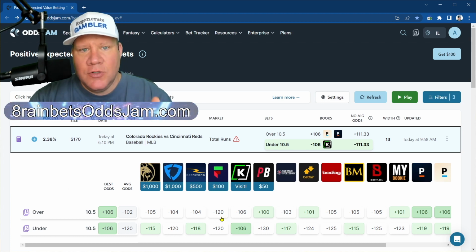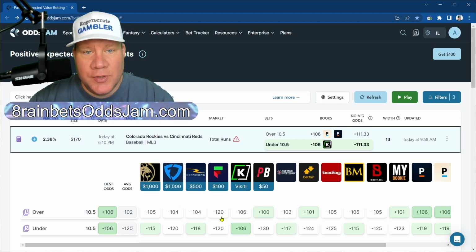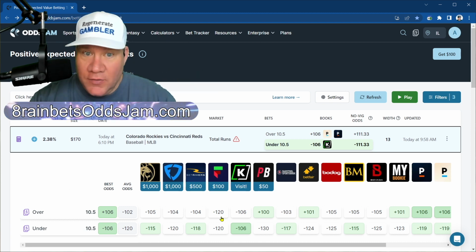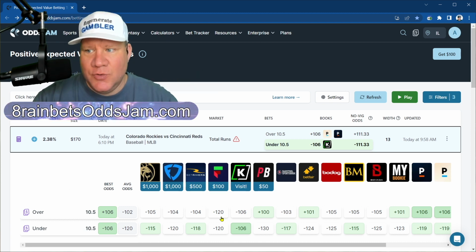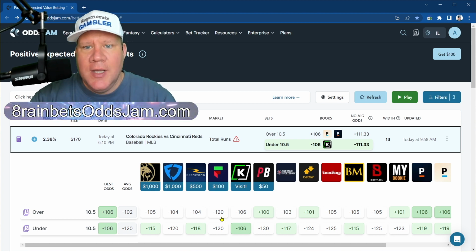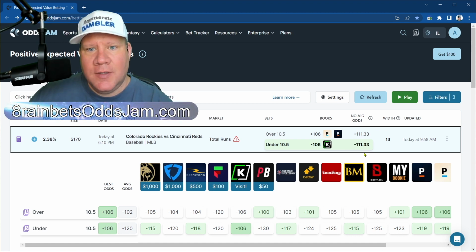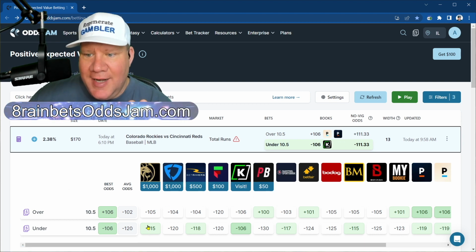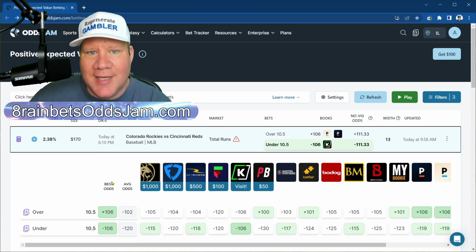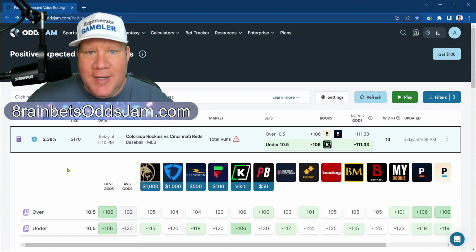And what they're doing is looking at the fact that some books are sharper than others historically, so they're going to overweight some of those based on historical trends. They're going to look at all of the books and add some mean and stuff. So it's not just a straight average, but it incorporates multiple books, right? And so that's how they determine No-Vig odds. Now, the process of creating No-Vig odds is called de-vigging. So you're looking at average odds and de-vigging them, which means you are removing the implied house advantage from them.